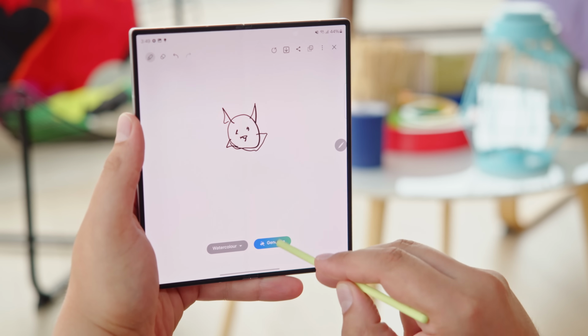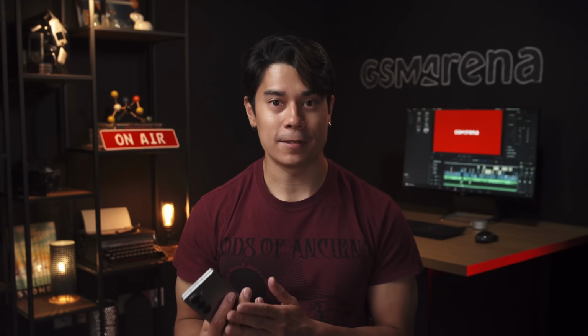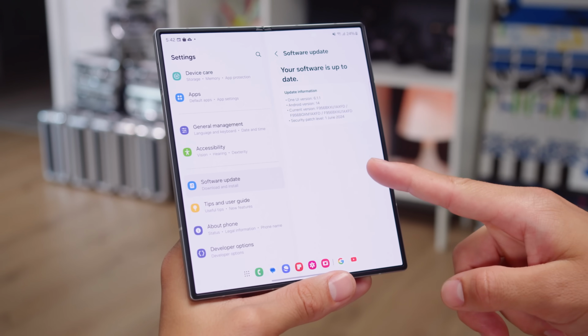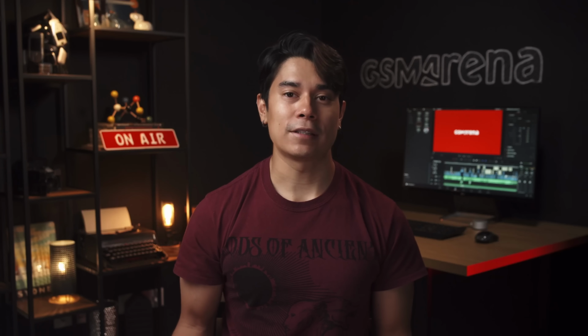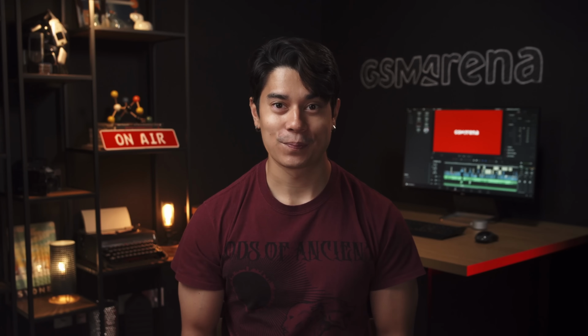You can draw something, as best as you can, and the AI will generate art to replace it with. And last but not least, the Z Fold6 will get extensive software support matching that of this year's S series, 7 generations of OS upgrades, and 7 years of security patches. And if you'd like to find out more about One UI's specific features, you can check out our dedicated video.